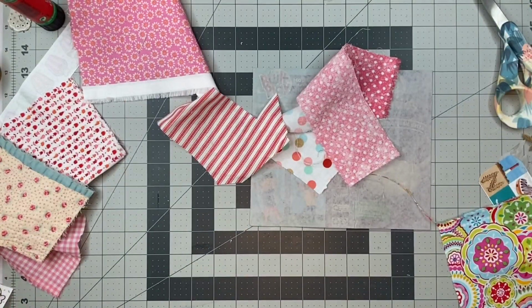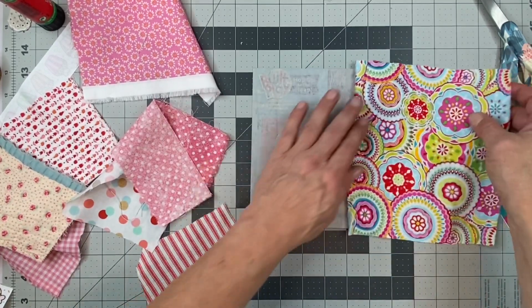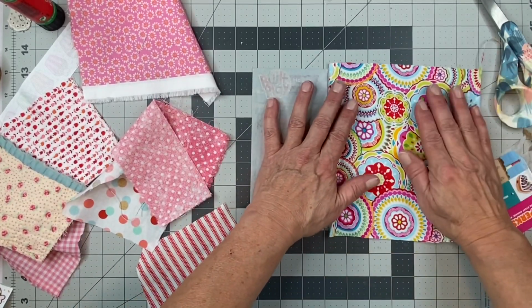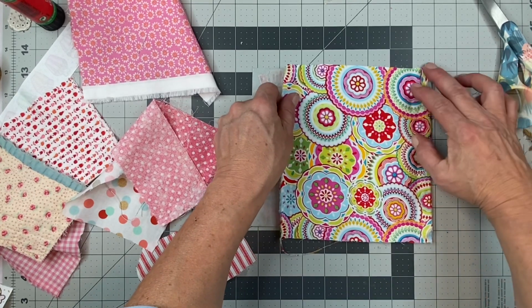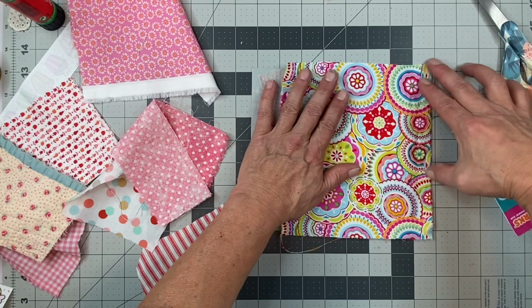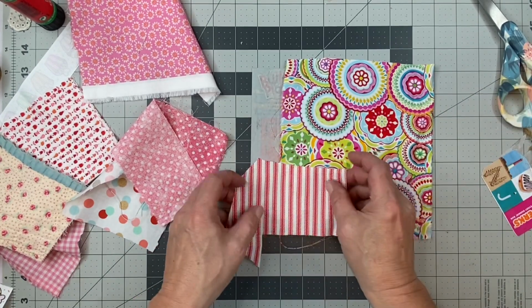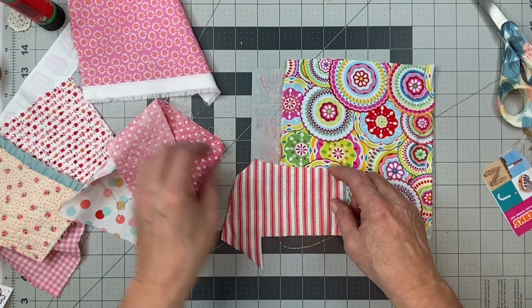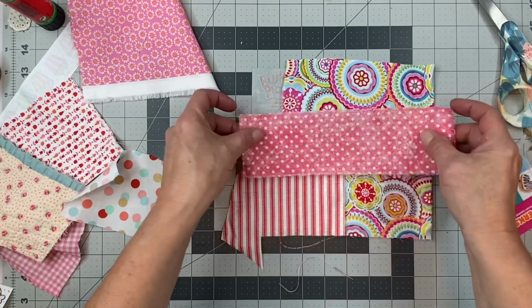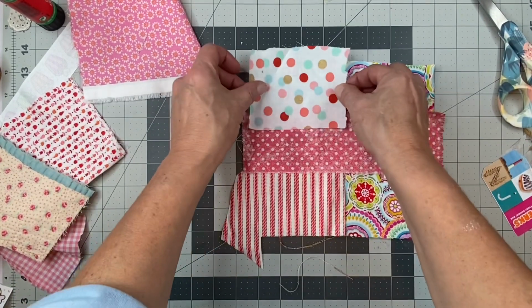Okay. I don't need that big of a piece. So I'm just going to move it over to the side, and I'm going to try to piece this together. I liked these colors together, and it kind of looks like, you know, Candyland, like a wonderful bit of candy. I don't mind it. I actually even like the candy cane stripes with it too. So we'll see how I'm going to do this. This is how I do this. I just piece things together.